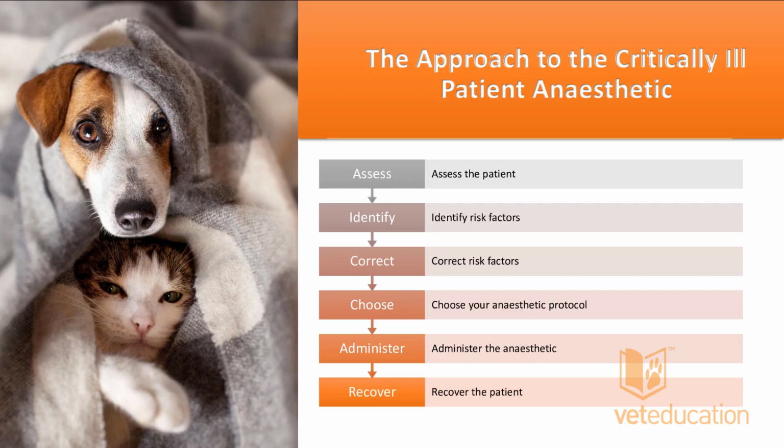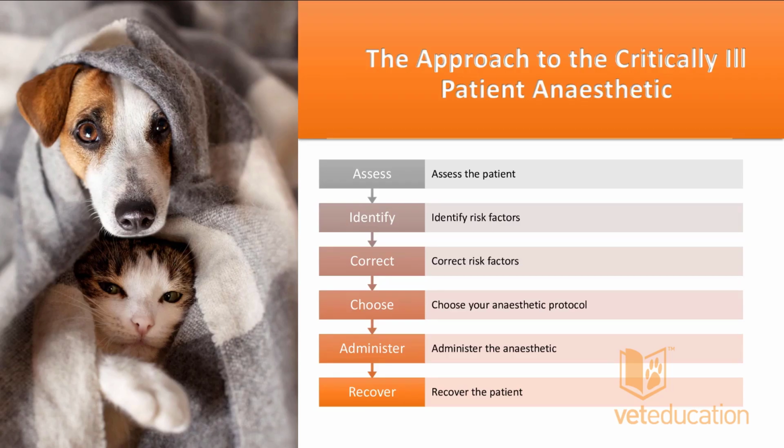It was on an alfaxolone continuous infusion, and this little cat's heart rate was sitting around 190, 200. His blood pressure was up around 200 millimeters of mercury as well. And so despite the fact that we had corrected as much as we could, this cat's circulation was full of inflammatory cytokines, some of which cause vasodilatation, and some in this cat were causing tremendous vasoconstriction. So we just had to work around with whatever we had in our arsenal to try to manage this anesthetic as best as we could. And the good news was that this particular cat recovered really, really well.